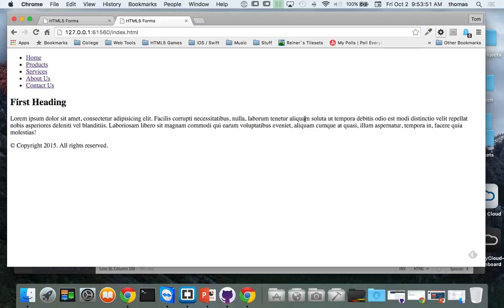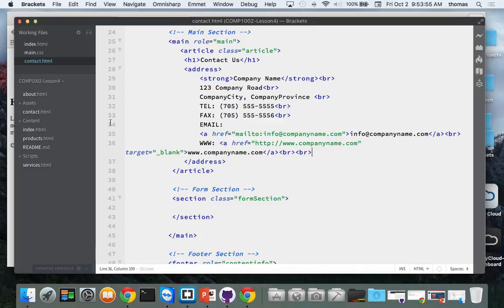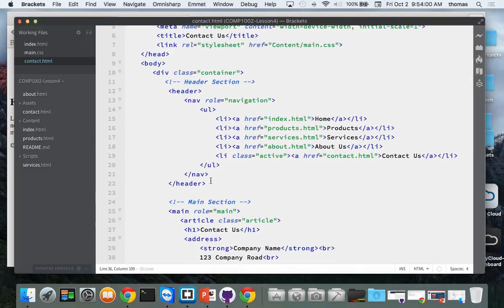So I've got those links all working, and I did that by copying my index.html, and especially this navigation scheme, I copied it from one page to the other so that I have a consistent navigation scheme across all my pages. Right now it's unstyled navigation, but still it works, if I actually go from one page to the other. It's just a list, a navigation list, if you will. Questions up to this point?